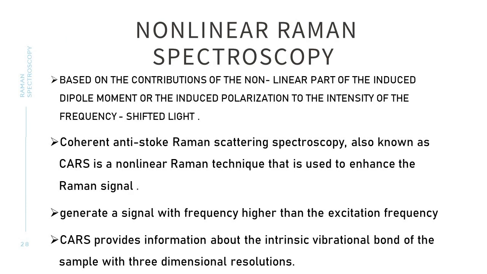And after that we see non-linear Raman spectroscopy, which is based on the non-linear effect. In this spectroscopy we are going to see coherent anti-Stokes Raman scattering spectroscopy, known as CARS. This is based on a non-linear Raman technique that is used to enhance the Raman signals. It is also used for the enhancement of Raman scattering compared to the normal, and it generates a signal with a frequency higher than the excitation frequency. Coherent anti-Stokes Raman scattering provides information about the intrinsic vibrational bonds of the sample with three-dimensional resolution.